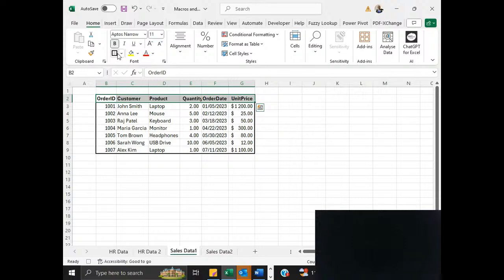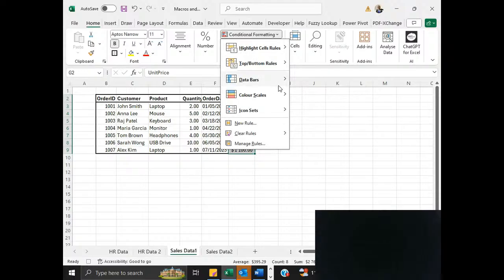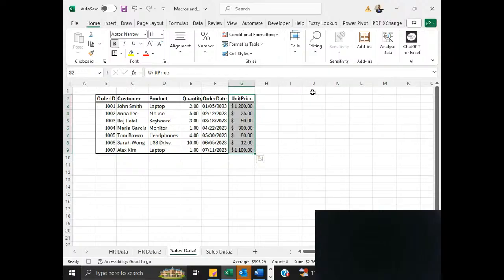And remember, maybe I want to do formatting. Let me try to do conditional formatting here. Maybe I want to put my cell colors. That is what we did in the first. You see, we are infusing everything that we did. What else can we do?